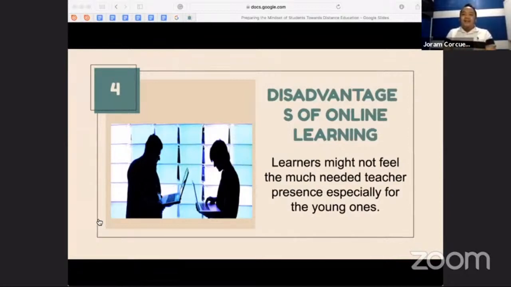So, sabi ko nga, talagang kailangan maging creative lang. But definitely, it would be very hard kasi there must be partnership, di ba? Lalo na dito kasi hindi naman natin mabibigay talaga, aminin natin, fully, yung guidance, yung emotional touch online. So, the parents, of course, must be there to supplement that para sa ating mga kabataan.